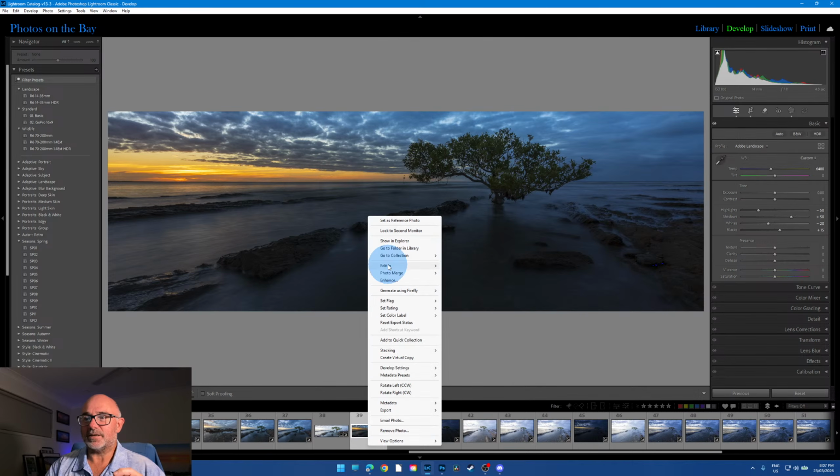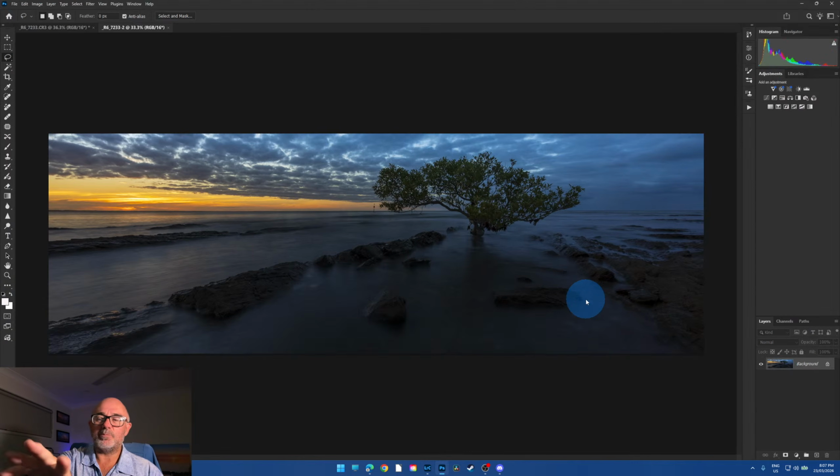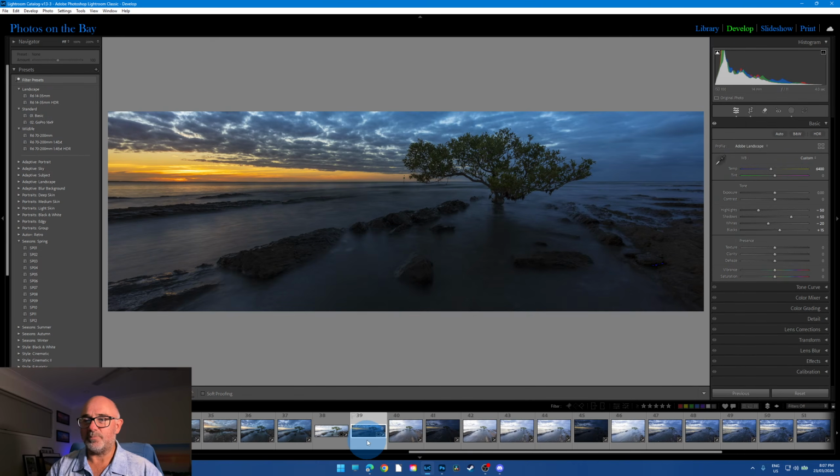And then I'm just going to, as an example, edit this in. This is the good thing with Photoshop and Lightroom working together. Every time I move a photo from Lightroom with a right click, it's basically reopening my raw file in Photoshop. I find it's a good way of working with the same raw file and reopening it.